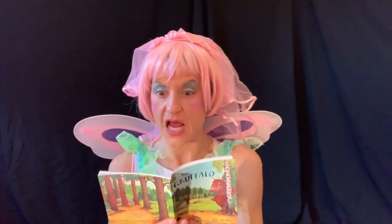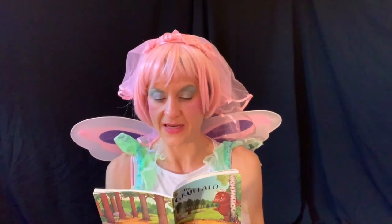Roasted fox? I'm off, fox said. Goodbye, little mouse. And away he sped. Silly old fox, doesn't he know there is no such thing as the Gruffalo? Ooh, can you imagine the Gruffalo?